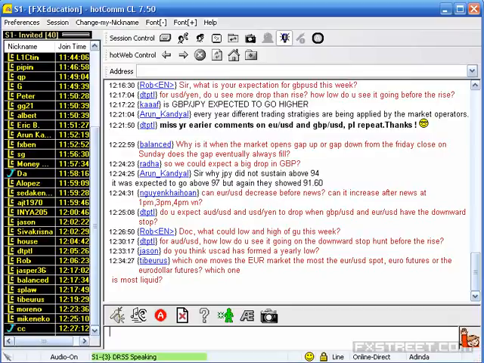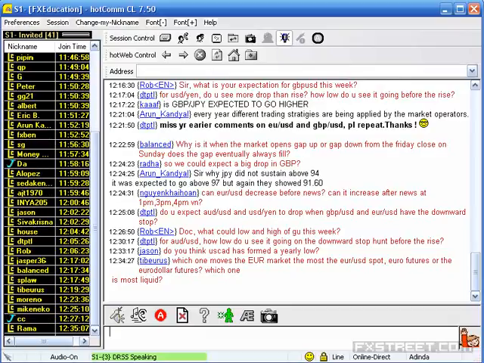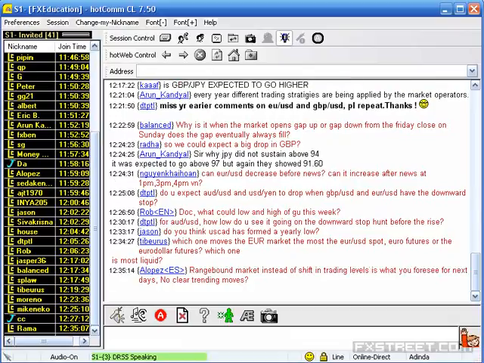Then, Jason, do you think that USD CAD has formed a yearly low? Yes, USD CAD has formed a yearly low, but still they will try to make a downward stop, and in the process they may go to the level of 1.0050 and then subsequently gain the level. Whenever you see a very quick drop in USD CAD, try to buy, rather than simply following the chart and taking a buy around the support. If we keep the stop below the support, obviously they will fill your stop.